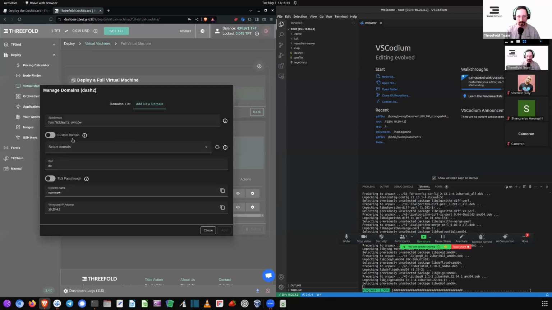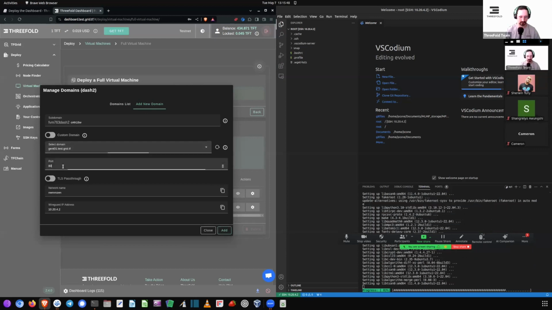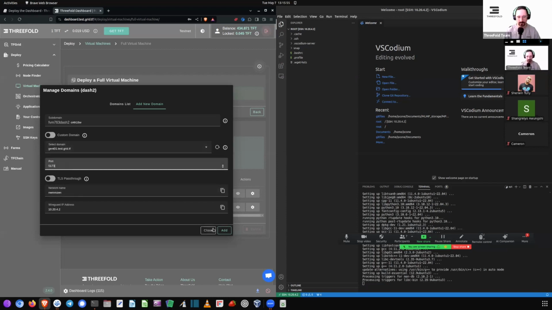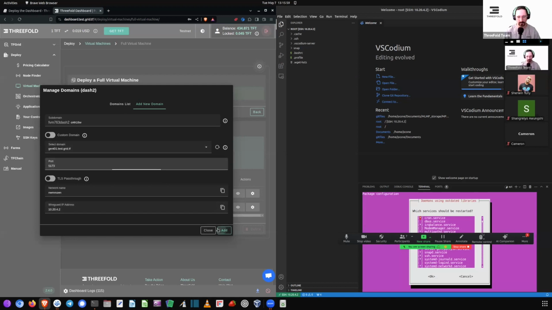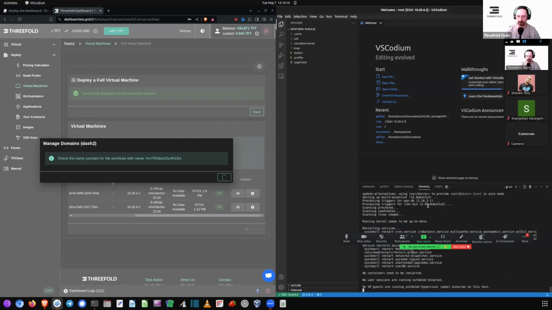If you have a custom domain, you can use it, but for now, we'll just use a gateway domain. So you choose one of the two options. And then we want to set the new domain with 5173. And we can see here the WireGuard IP access, it's the proper one here. So we click add. And then we can see on the VS Code page, when you get this, you can restart the services or just press OK. It doesn't really matter for our case.